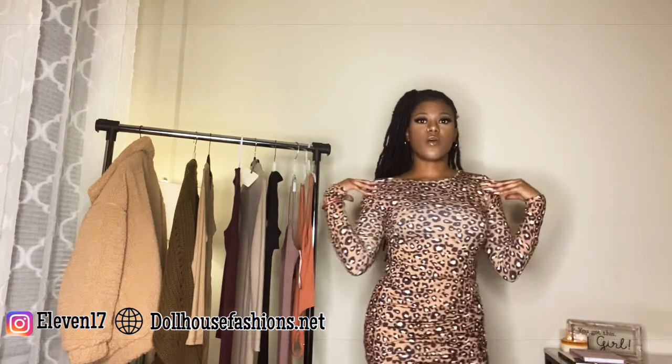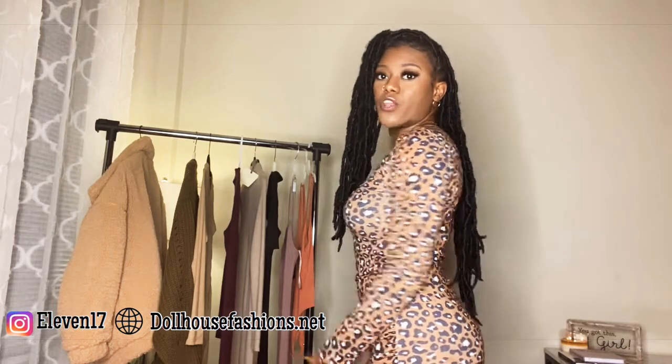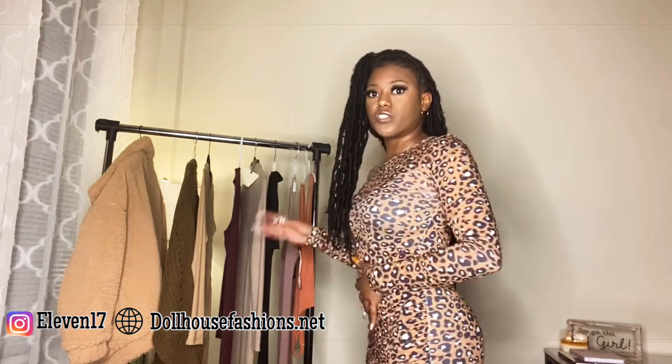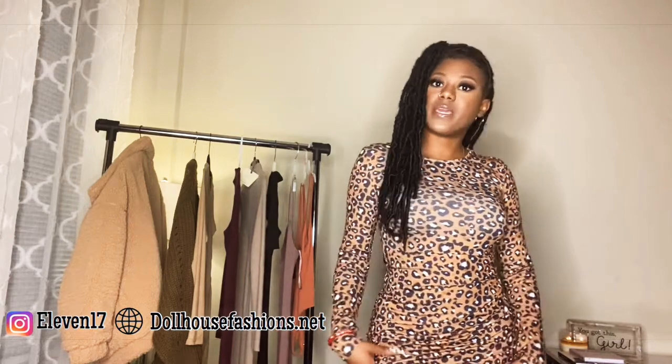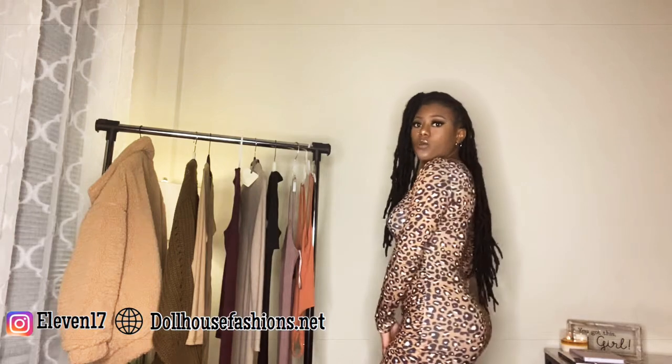Okay, so very, very pretty. Nice little mini dress. I know a lot of my other dresses are longer, but I wanted to have a variety. Longer dresses, of course, because it is gonna get cold, and some people just don't want their legs to be exposed like that, but they still want to wear dresses. And then of course some mini dresses for when you're going out, but you still want to be warm with the sleeves. So this is this here, and it's really, really cute. Very, very cute dress.